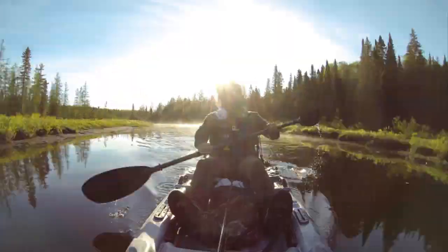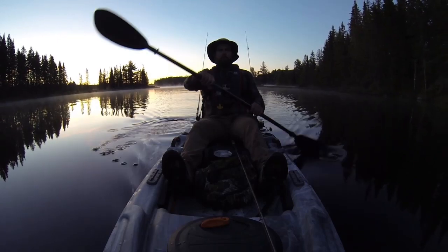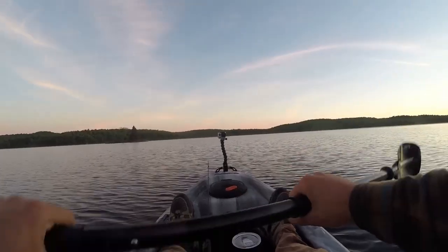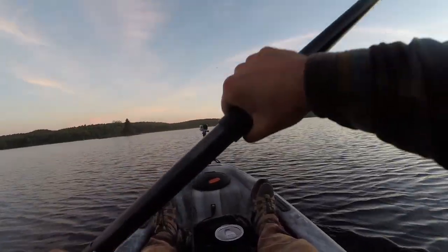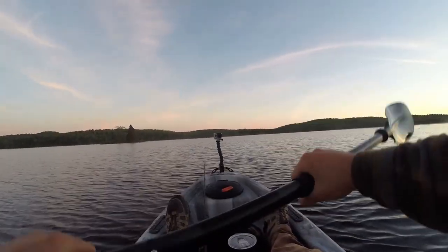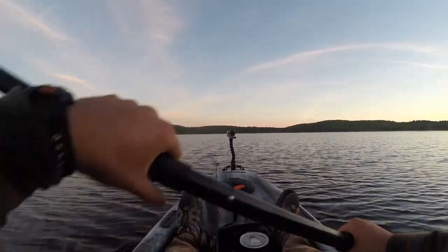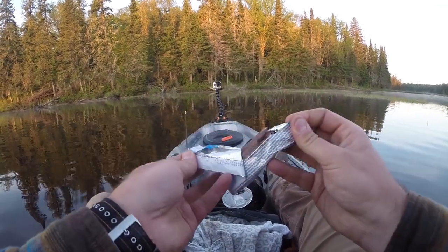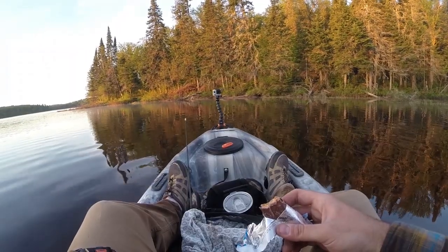Anyway, I'm going to keep paddling. I've got probably five hours to go at least. Just on my way across Roseberry now. There's no wind at all, which is great. It's just a big old lake. Then I'll be in the Tim River for a little while - I say a little while, like two and a half hours. I'm thinking right before I get back into the Tim, I might have a little snack. Get some food into me. I haven't eaten anything yet. Time for breakfast - a melted, then re-hardened protein bar. This thing is so chewy, it's like a jaw workout.